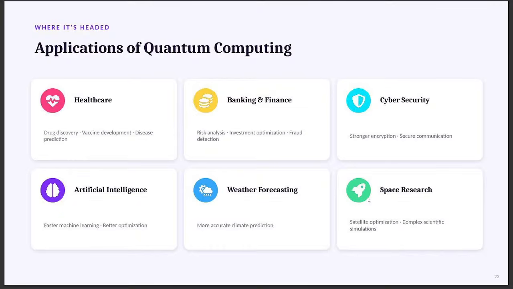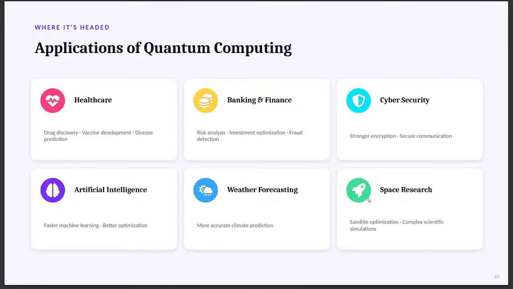And moving on to cyber security, today our life, online banking, emails, and shopping rely on encryption, end-to-end encryption. So quantum computing can influence cyber security in two ways. First, it may break some current encryption systems. Second, it can also develop stronger quantum-safe encryption. So it creates both challenges and solutions. The challenge is that it will break our encryption. The solution is that we'll be creating quantum-safe encryption in the future.